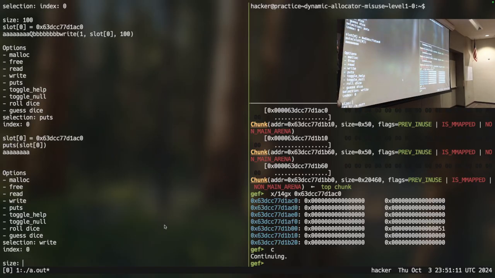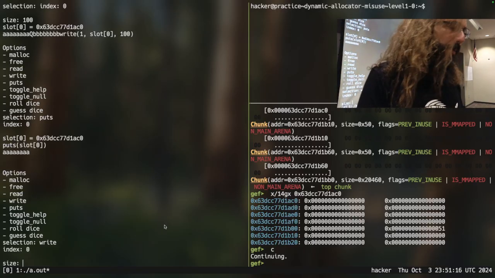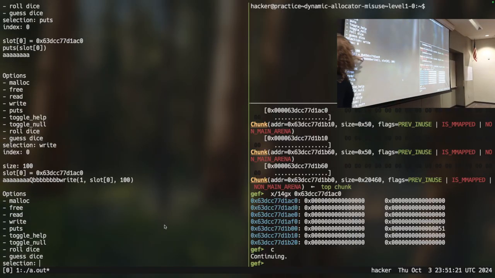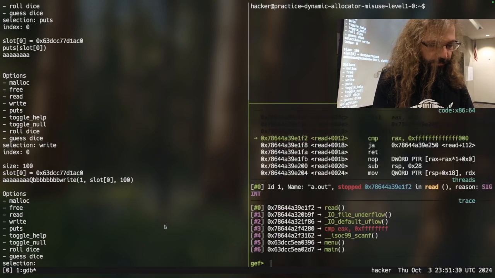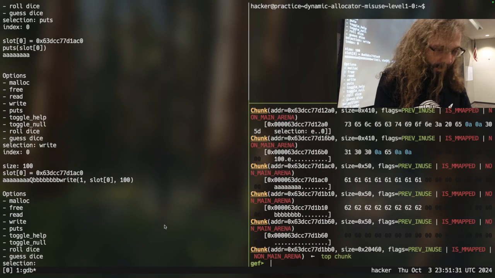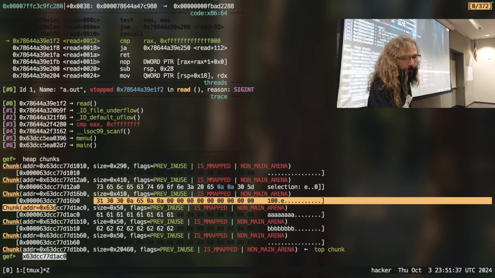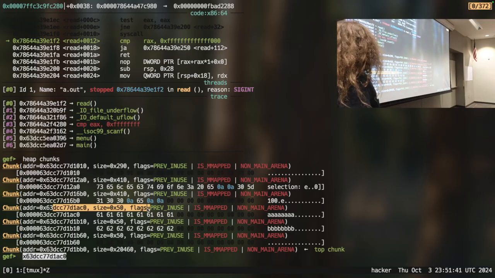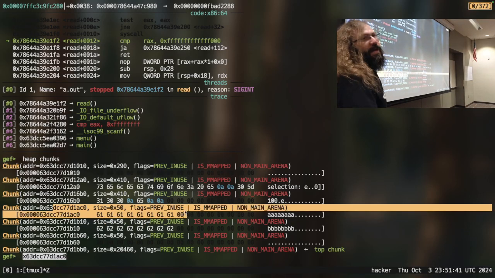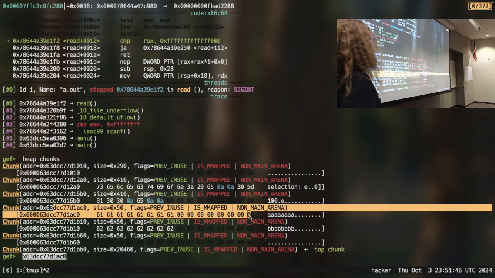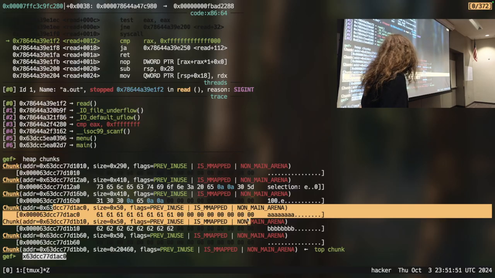Write just says, give me a number, and I'm going to just throw those bytes to the screen to stand it out. And so when I say write 100, I'm writing 100 bytes starting at my first allocation. My first allocation was at 1C0, which is this place right here. And in my heap chunks output, we see 61616161. What is that? And then there's null bytes. There just happen to be null bytes. It's not like I set it to be null bytes.